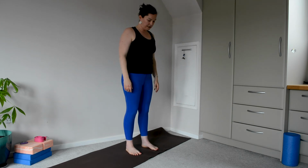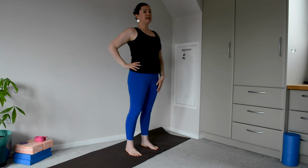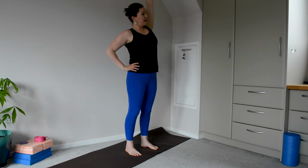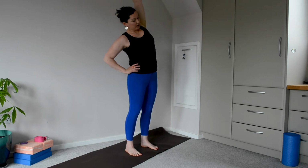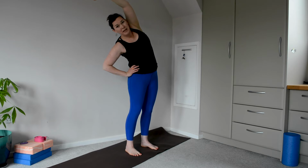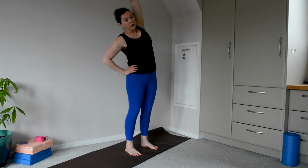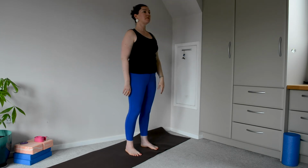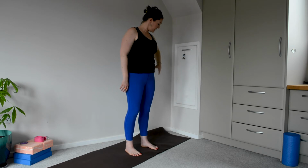To take a little bit of a side bend here, have the feet a little bit wide, to about outer hip width. Left hand to the left hip, right arm comes to shoulder height, turns up, lift, and then pressing both feet down, you're going to take a little bit of a side bend here. You might start to feel the stretch on the right side of the body, and it could be anywhere from the outside of the foot all the way to the top of the hand. Come back through towards the center. Over to the other side.